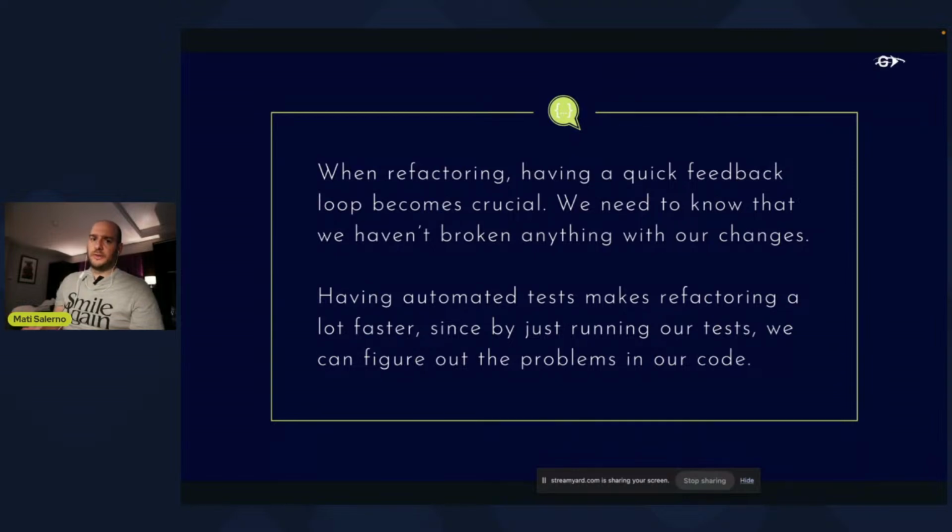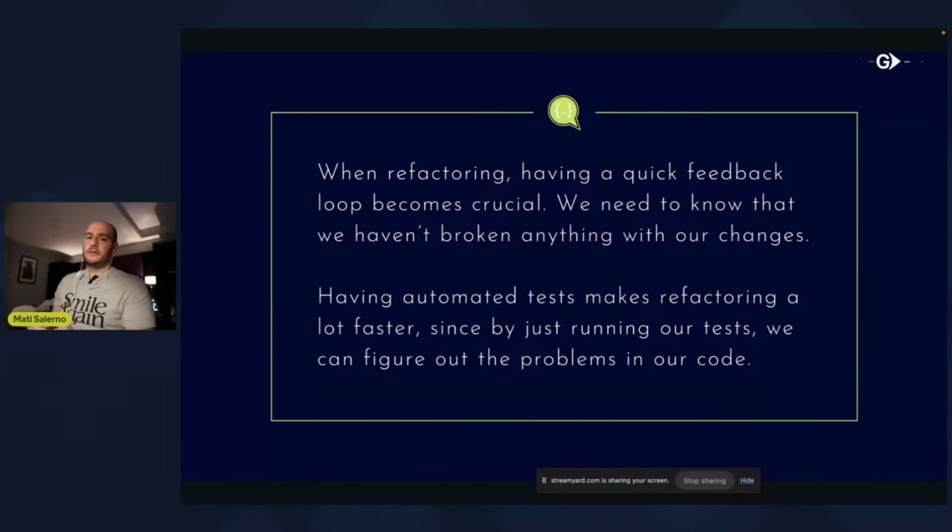Also, fixing an error in production is way more costly than fixing it in a development environment, because in production there are actual people using our application, and this could mean thousands or even hundreds of thousands or millions of users. So we cannot allow these kinds of errors in production. We have to make sure that we have a faster feedback loop.